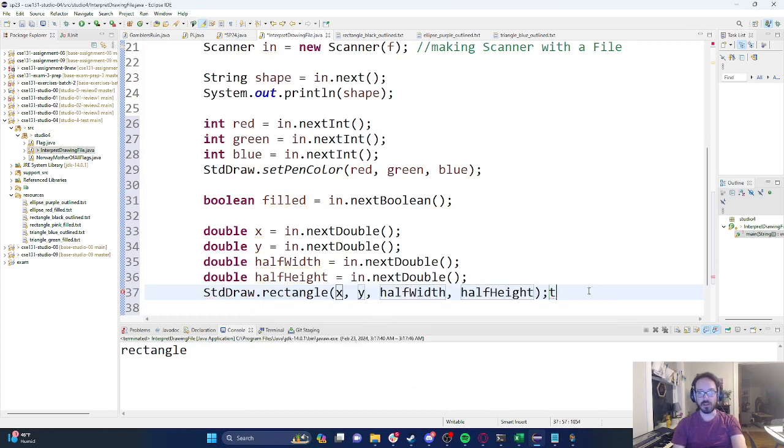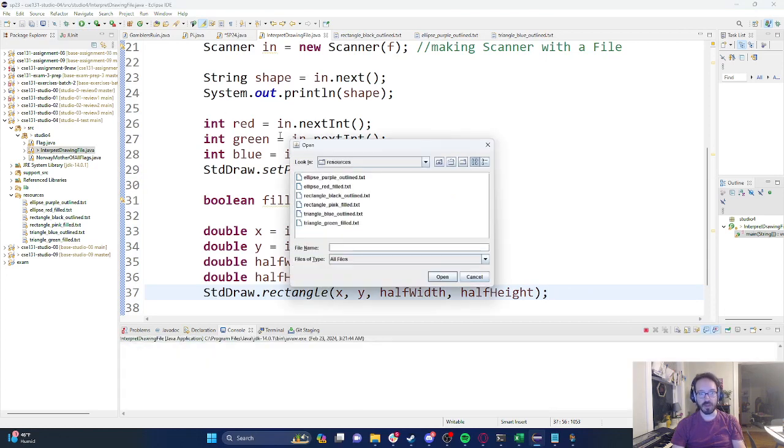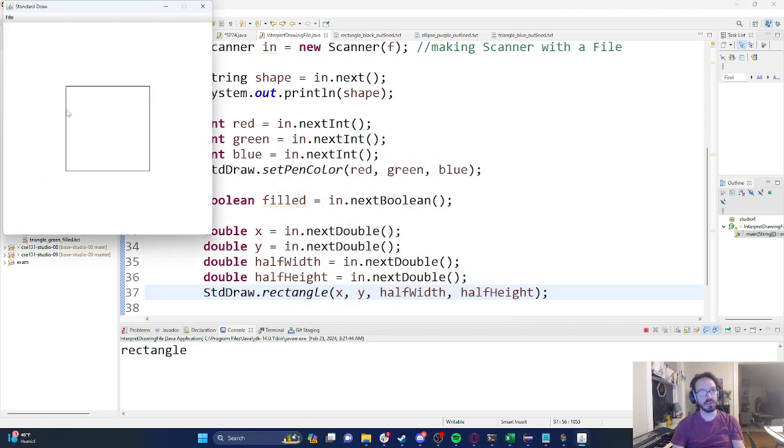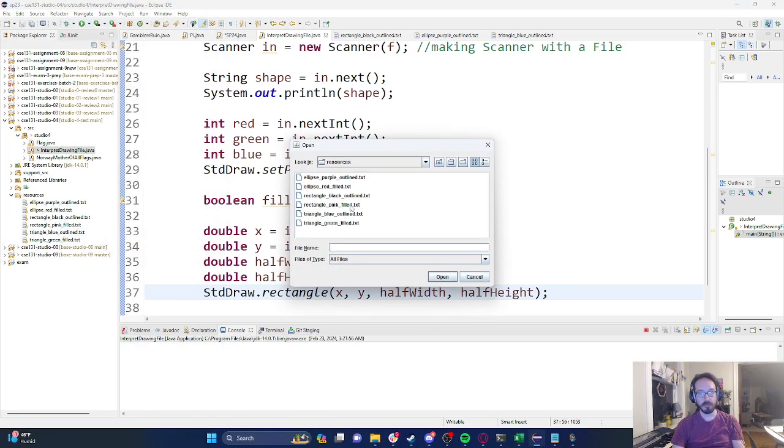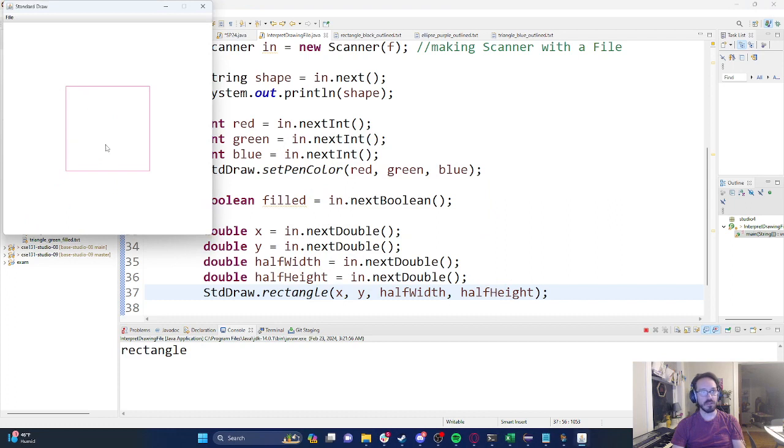We already kind of looked this one up in the API, so we see that it's plugging in those values. Let's just see if it does that part. I know that we're not done yet. We still have some more work to do, but let's just do that part and see what happens. If I ask it to draw a rectangle, that one looks correct. That is a black outlined rectangle. However, if I run the filled one, I get the pink color, that's good, but it's not filled.